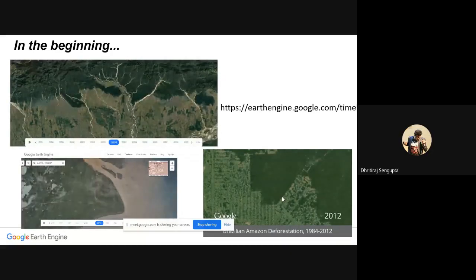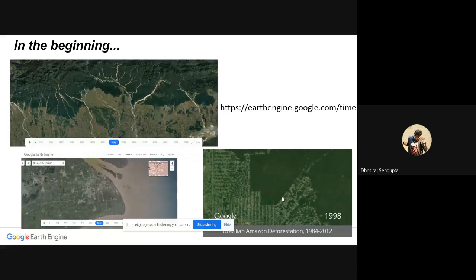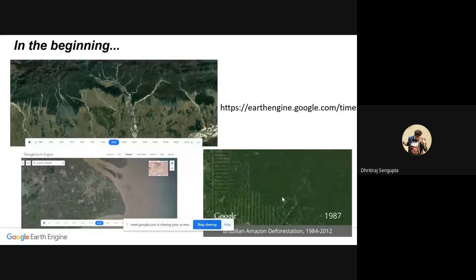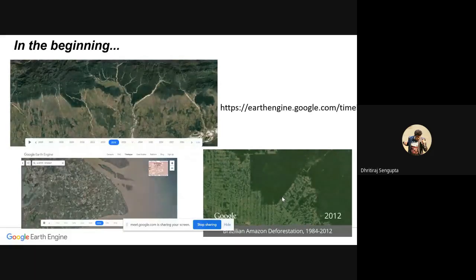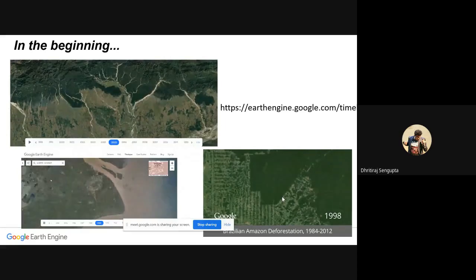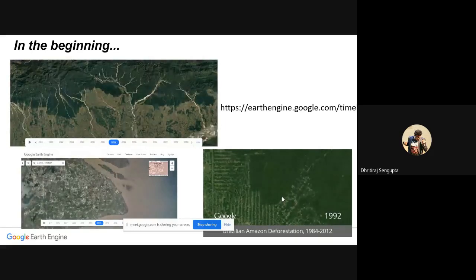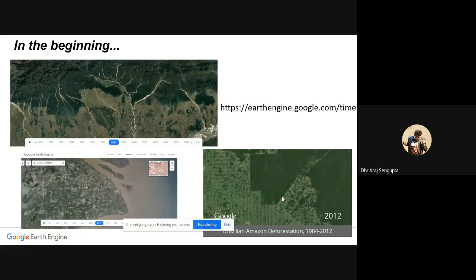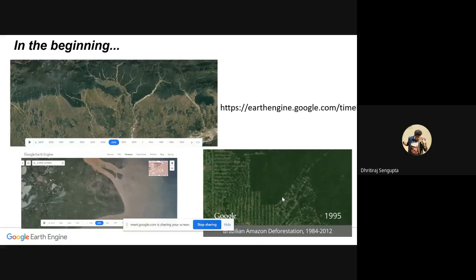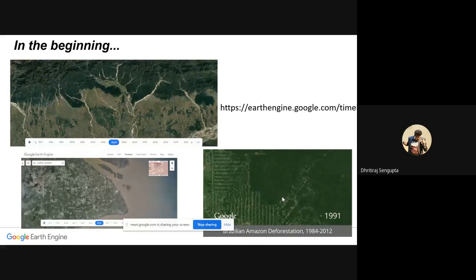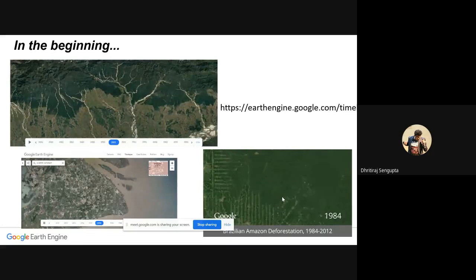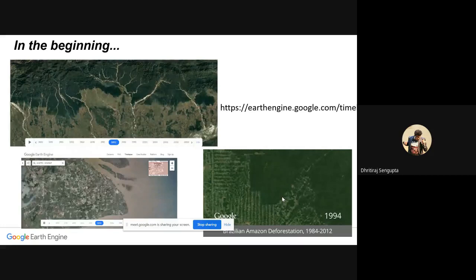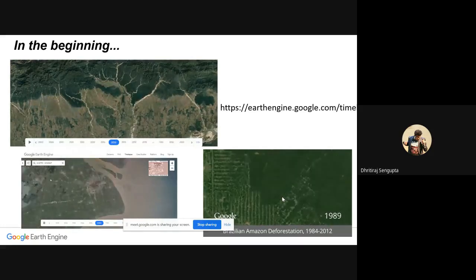So it will take good amounts of time to download these data sets and do it. What is happening now is the advent of cloud computing and machine learning, but especially cloud computing, that you can now have your satellite imagery up in the cloud. So you can perform your analysis, perform your quantification using Python or JavaScript, and just download your final result, right? That's what I want as a researcher: I don't want to do so much processing on my computer. I just want my results so that I can write my analysis. That's what I want to do.